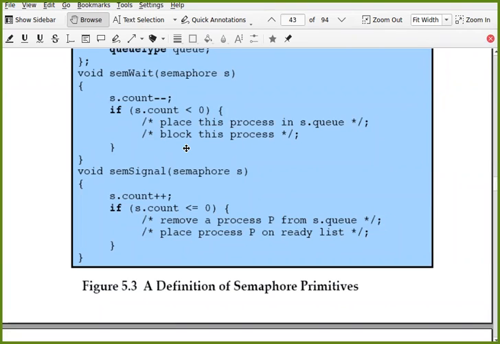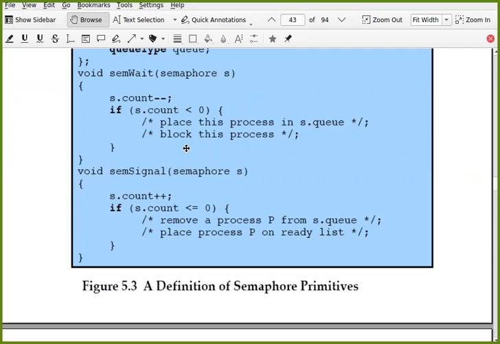This is the only process which is trying to access the critical section. What do you think? Should it be blocked, or should it be allowed to enter into the critical section if it is the only process right now? It should be allowed, right?